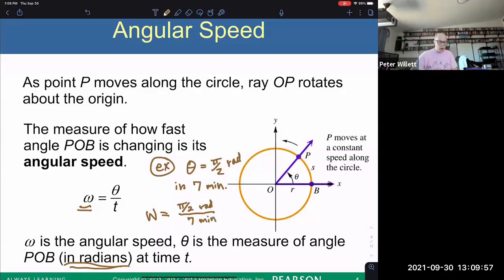minutes. Now I could type that on a calculator and take pi over 2, see what decimal that is, and then divide by 7. And that would give me a decimal version of how many radians per minute. But I can also simplify this fraction a little bit by dividing the 7 and having it join the 2. And I would get pi over 14 radians per minute. And that's the exact value. And again, you could also simplify that or convert that to a decimal on a calculator if requested to do so. But if they asked for the exact value, you would say pi over 14 radians per minute. And again, that's how many radians of angle that you're increasing every minute.